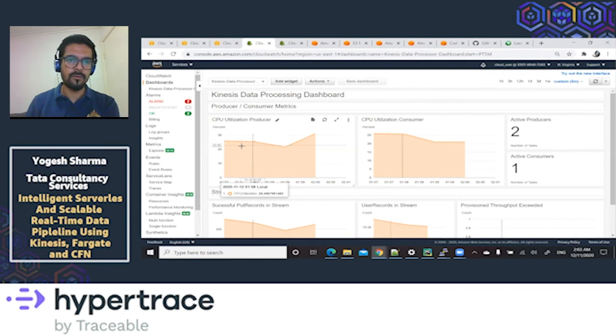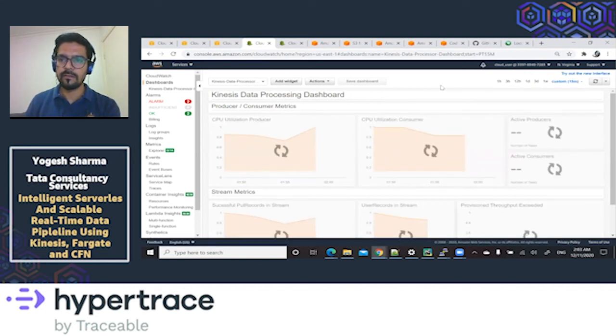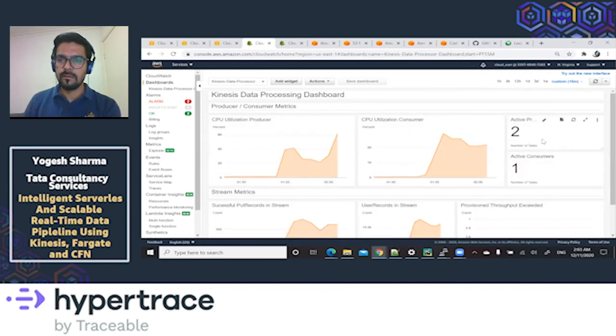The alarm or the auto scaling policy will act whenever we have three data points above the CPU utilization of 20%. Now it's been running at 30 or 40% and increasing, so the auto scaling policy has been triggered, and it has started another producer task.